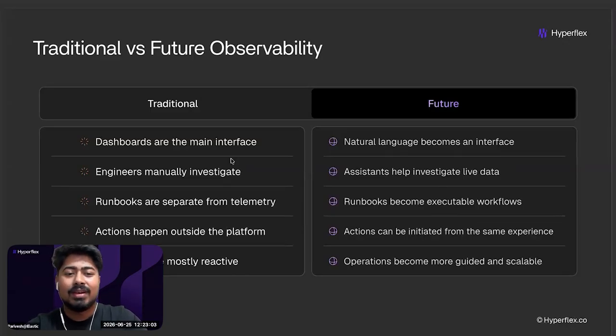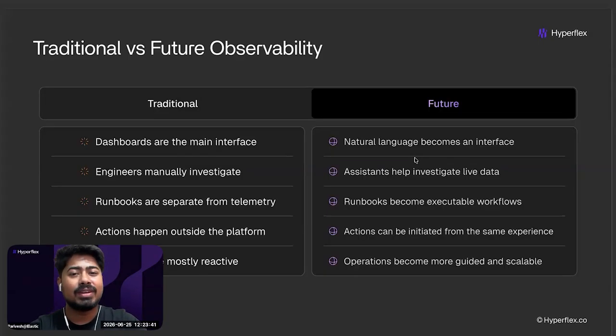How? In traditional observability right now, the main interfaces are dashboards, but in the future it's natural language. I will be communicating with one of my agents. It is possible that you won't need to create your dashboards manually. You can ask an agent to create it, provided that the agent has enough skills and enough instructions that it can work like us, smoothly. I will show you the importance of skills and these instructions during the demo.